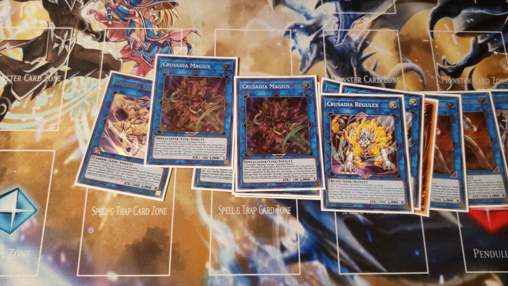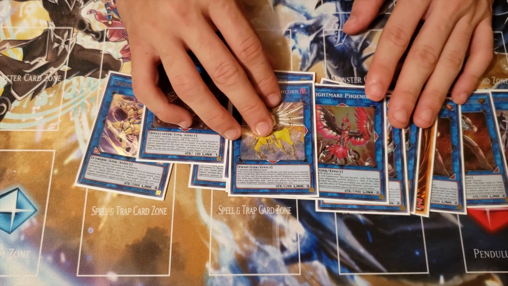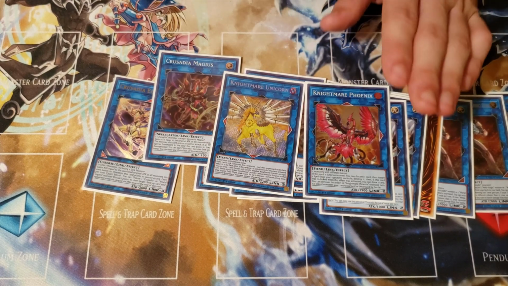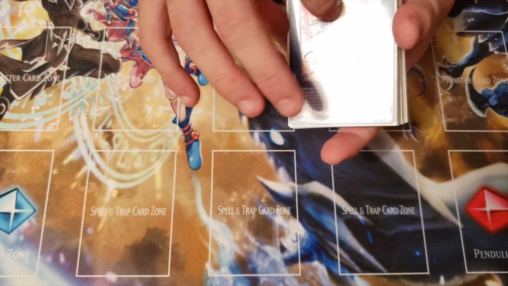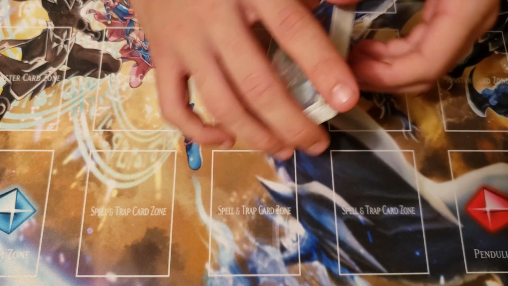And last for the staples, you have 1 Nightmare Phoenix and 1 Nightmare Unicorn. Nightmare Unicorn bounces, and you can add cards depending on how many Nightmares are co-linked. And of course, Phoenix you can discard and destroy 1 Spell or Trap card anywhere on the field, and you can protect your monsters that are co-linked with this one from battle destruction.